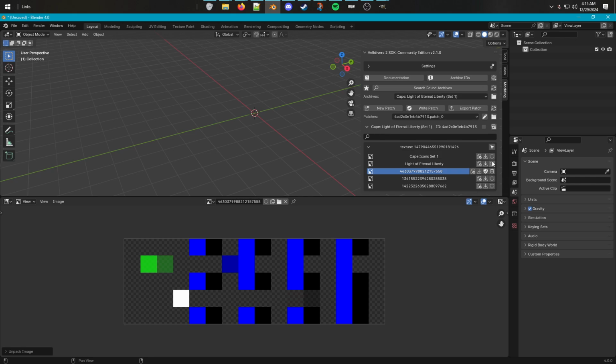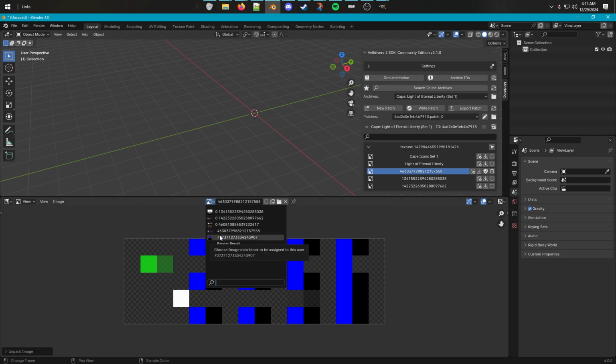Any of these shield icons that are checked will go into the patch. So if they're not checked, they're not going to be included. They're not going to be modified. They're not going to get put into the patch for the game to say, oh, I should probably use this data. And so that's the basic example of it.